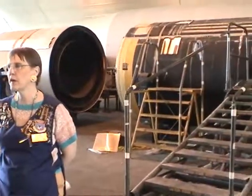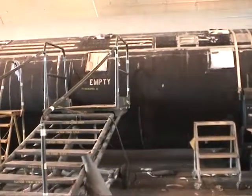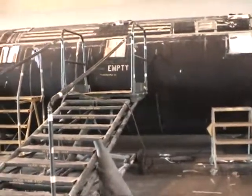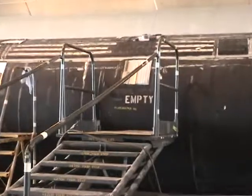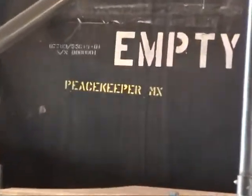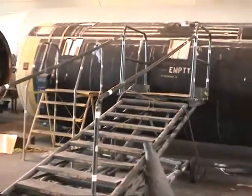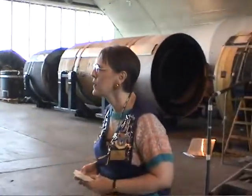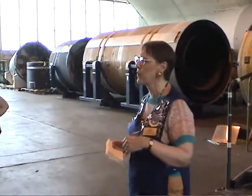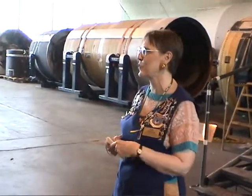What you're looking at here is a Peacekeeper and the two Titans, the Titan 1 and the Titan 2. The Peacekeeper has just basically arrived here, and what you have over here is badly corroded, but that's another kind of thing. They moved it. We had a second stage booster for the Peacekeeper out on the floor a few days ago. I forgot last night to look up what the Peacekeeper's role actually was and when it appears in the missile history. It had a 10 MIRV warhead, and it was the 1980s. I meant to pull that up last night, but I forgot to do it.